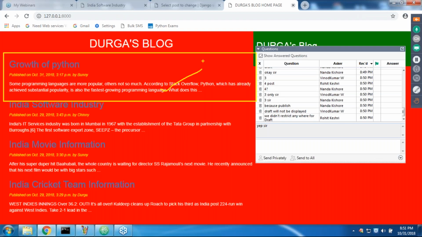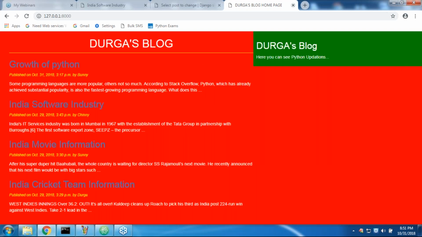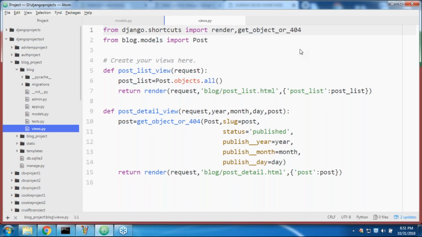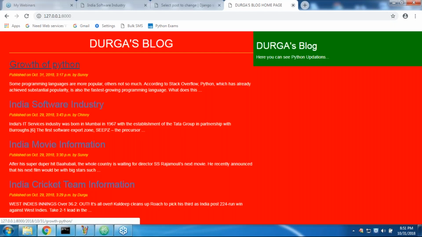The reason is, if you open views.py, you ask Post.objects.all(), then whether the status is published or draft, everything we get, everything will be displayed to the end user. If I click this one, it says page not found, and you know the reason.